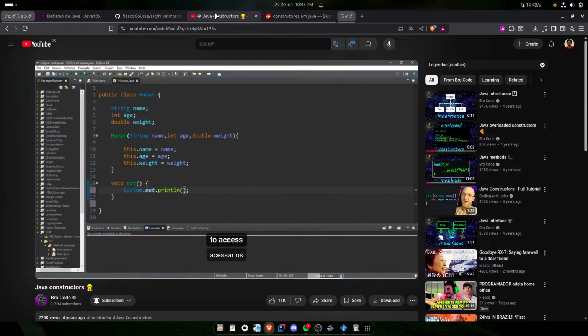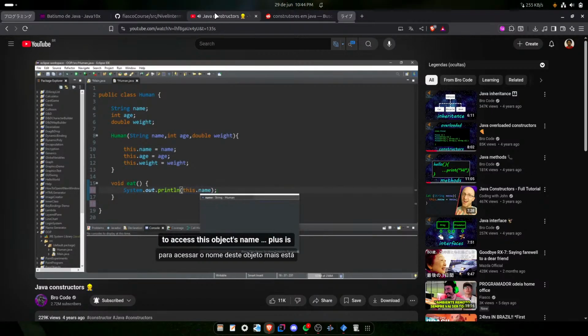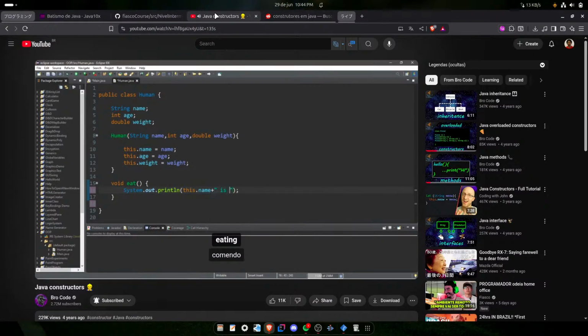So in order to access an object's attributes from within its own class, we have to use the this keyword. So if we want to display the person's name plus maybe some text such as is eating, let's type in this dot name to access this object's name plus is eating.